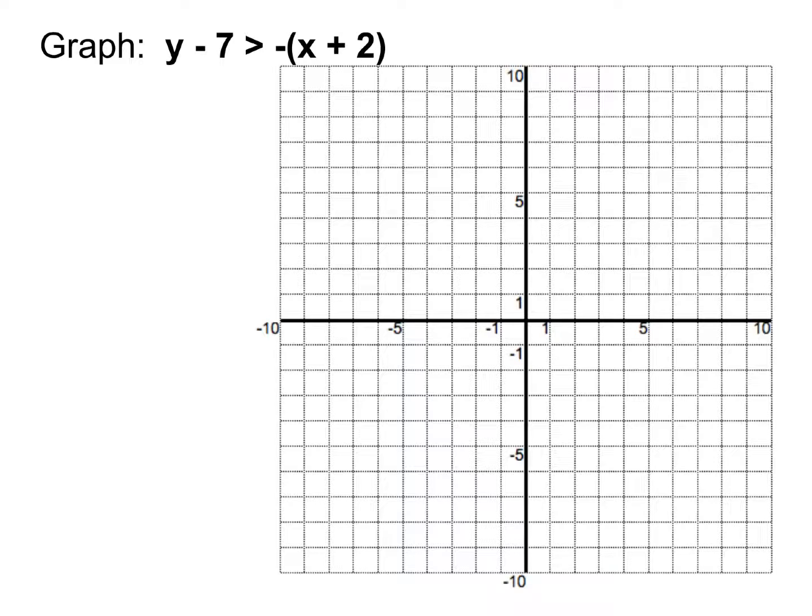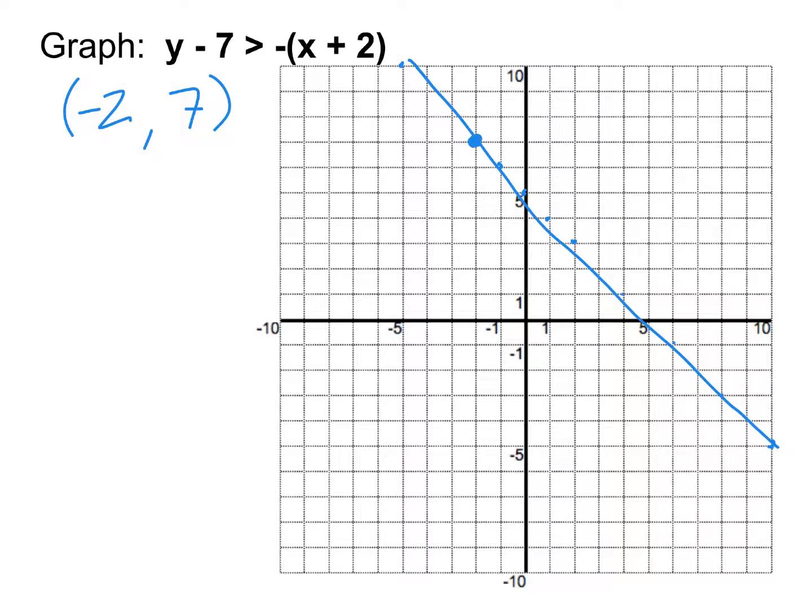We're going to use that same general rule on this one. All right, and so in making this graph, notice it's in point slope form. So you start by going to the point. Now the point identified here is at -2, +7. So put your first point there at -2, 7. And then my slope is whatever is multiplied out front of those parentheses. In this case, it's that negative. So your slope here is -1. So from that starting point, down 1 over 1, down 1 over 1, all the way along.